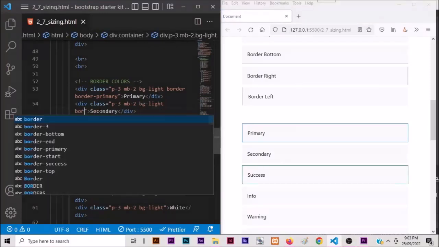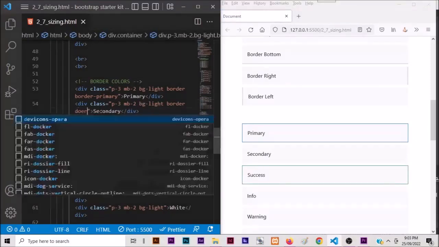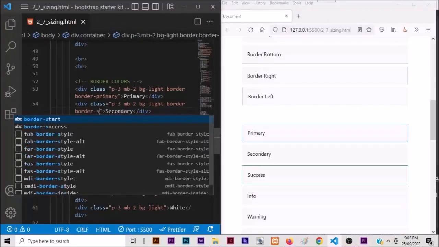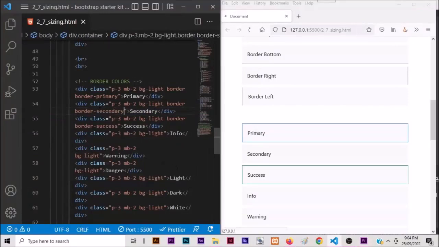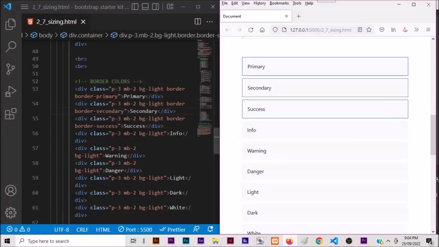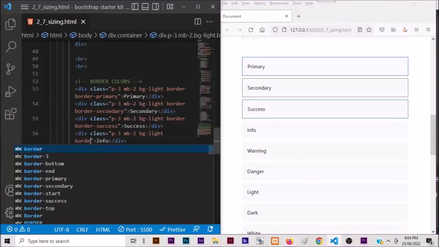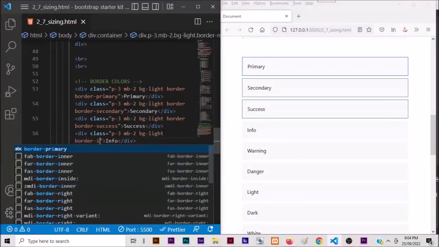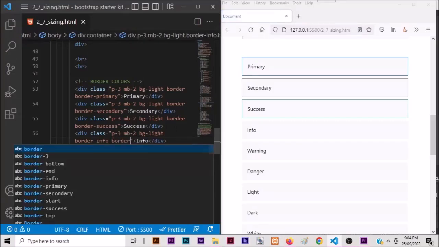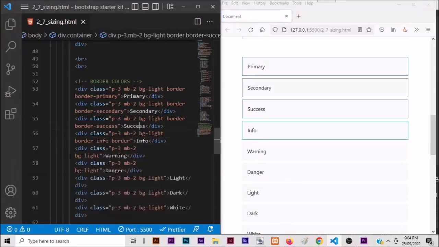So secondary here, border-secondary. So you have to add the border first before applying the border color to it. If not, let's say it's just a border-info. You can see it did not appear, nothing appears, so you have to add the border first before the contextual color will apply to it.